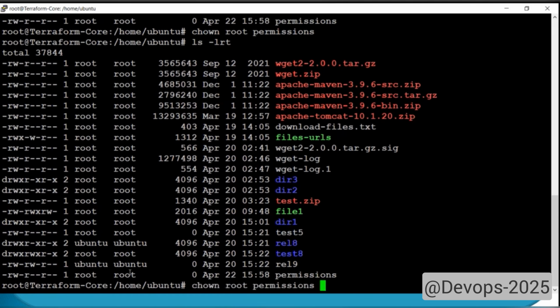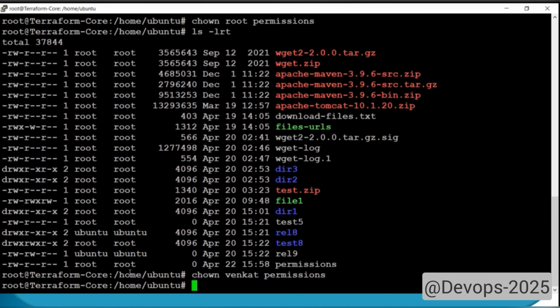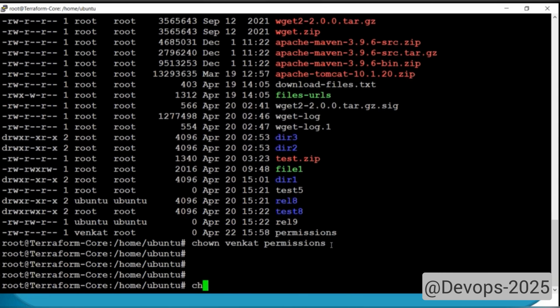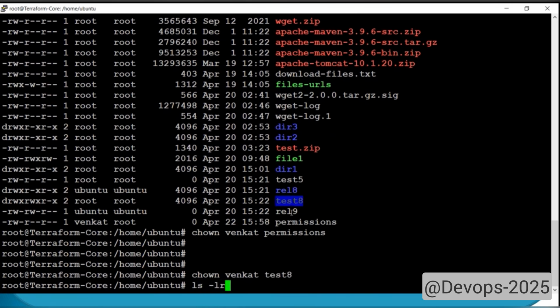So now one more command, chown, you can put it for Venkat, then ls -lrt. See here. So if you put a colon, it will change for both. If you give it without the colon, this command will change only the owner. If you want to change owner and group, use the colon. Let's play that. The first thing should be chown, I want to change the owner to Venkat. So this directory I'm going to change now. Okay, test. If you give only the owner, the test directory's owner should be changed.